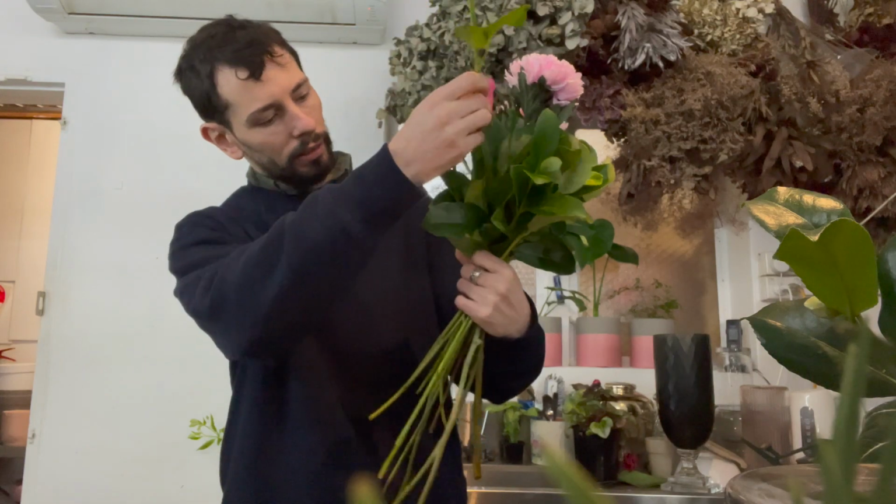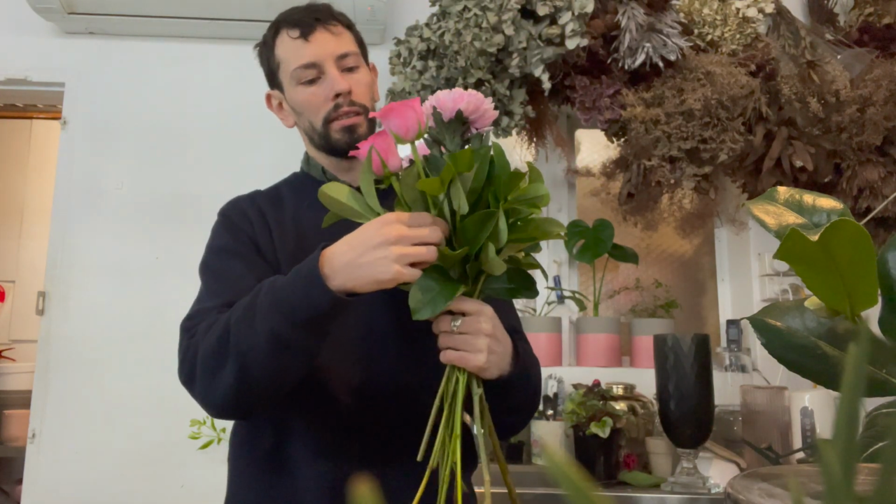You know, some lovely, gorgeous pink roses. They're just starting to open up, so they'll look very attractive.